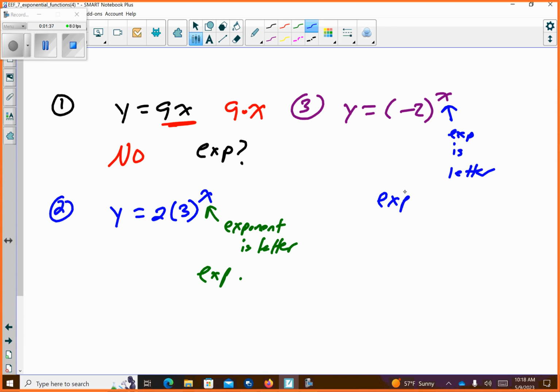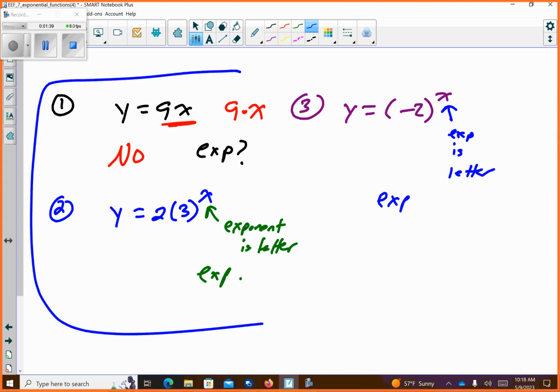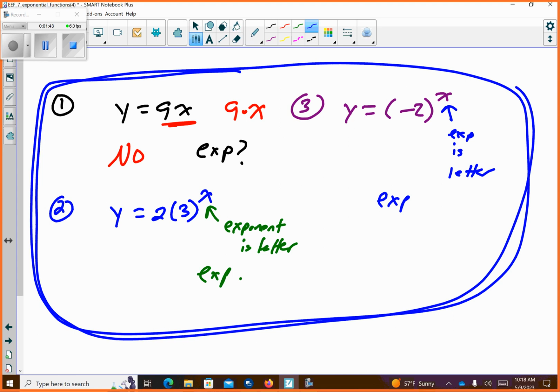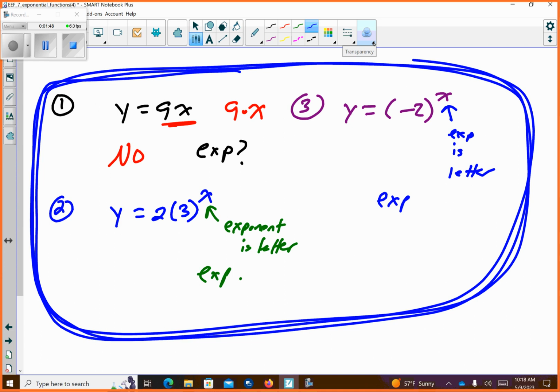All right. So, my friends, is there any question about these first 3? Do you feel comfortable about what it is? Is anyone stuck? You feel comfortable? So if the exponent is the letter, that means it's exponential. If the letter is not an exponent, it's not exponential. That's all you have to look at. Is the exponent the raised power? That's what you want to know.